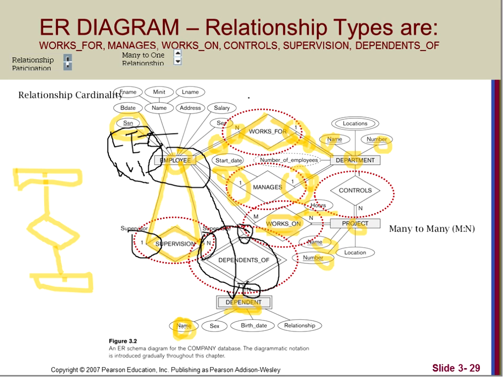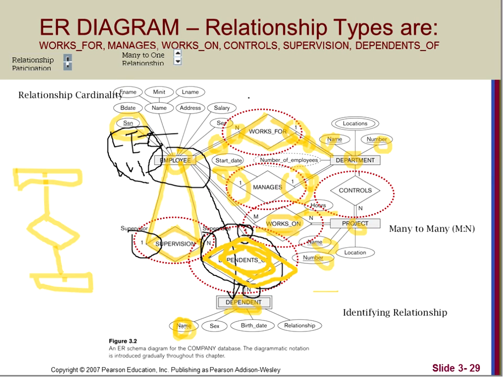Identifying relationship can be represented by the double diamond.